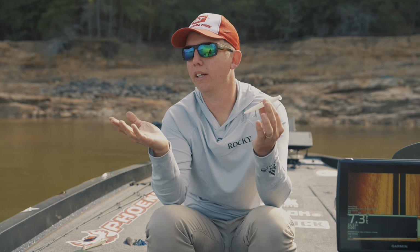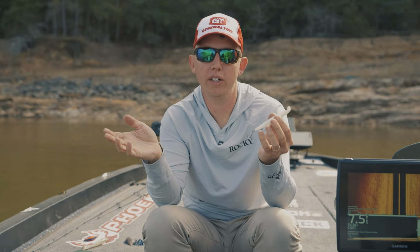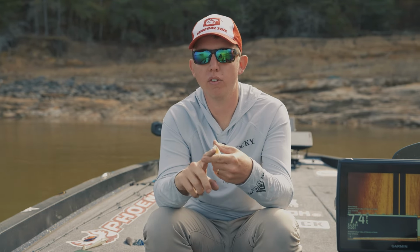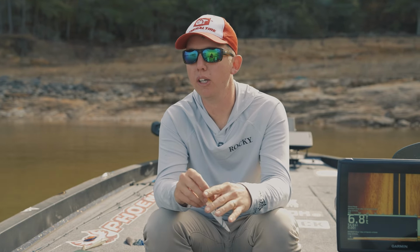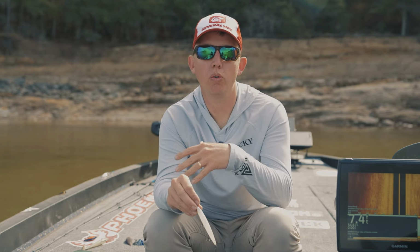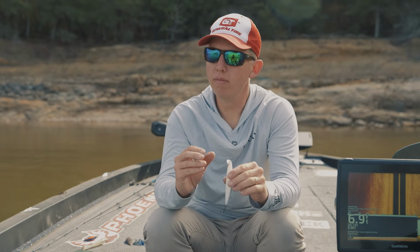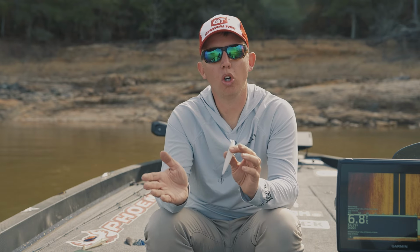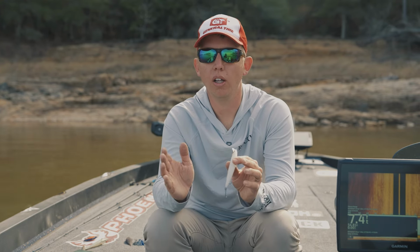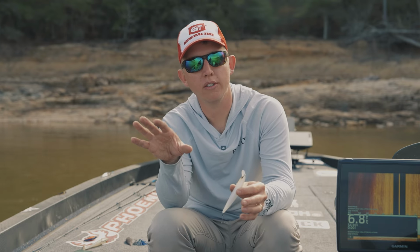The jerkbait over the past 7 or 8 years has become an incredibly diverse category, catching fish in a lot of different lakes, a lot of different conditions, a lot of different seasons. But typically speaking, wintertime and pre-spawn was where historically the jerkbait just excelled above the rest. Again, this is a bait I'm going to lean towards in cold water conditions, looking for suspended fish or fish around brush piles or grass edges on points.